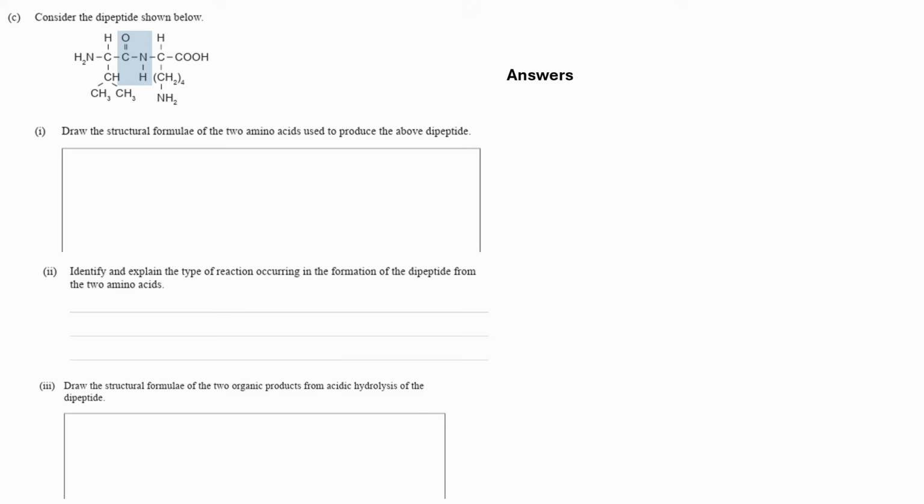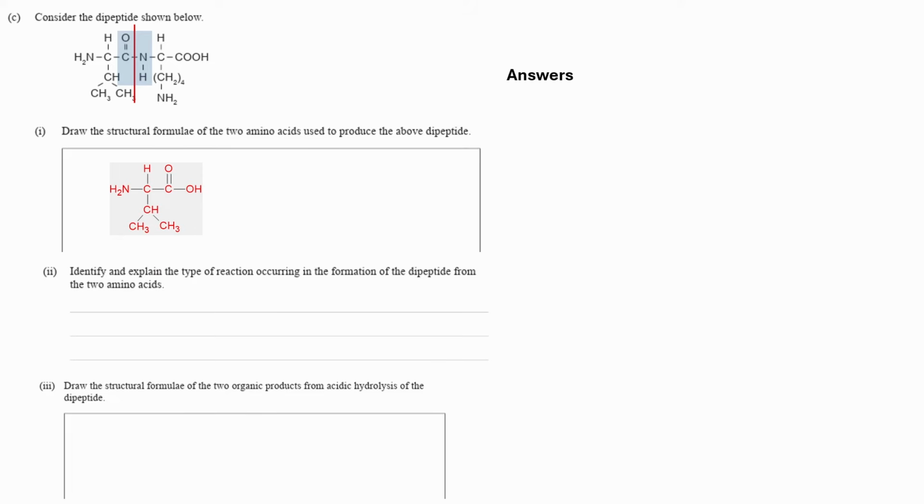When this was formed, the two original molecules would have been split on the right-hand side molecule and the left-hand side molecule here. Now remember, when we produce a peptide bond in a biological system, we start with a carboxylic acid and an amine. So this C double bond O here was a carboxylic acid and the NH was an amine. So we're just going to separate these two molecules. We're going to replicate them, draw them again on the piece of paper, and add the bits that are missing. And here we go.